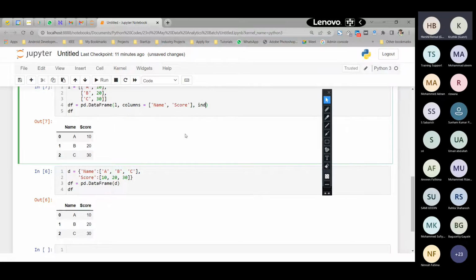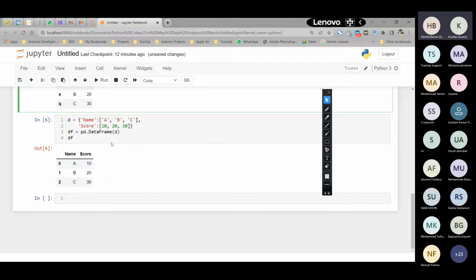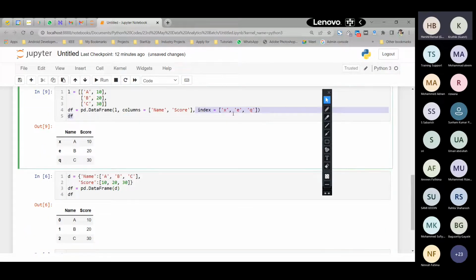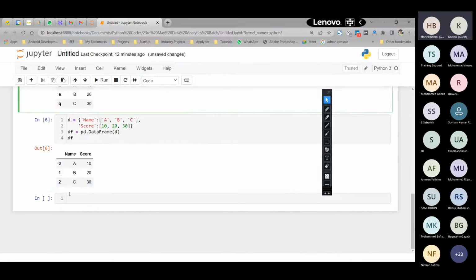Here you can write index is equal to, let's say, A, E, Q, or maybe X again. Here you can see X, E, X. This is basically your index values. You can give something else also. So this is how these things work. Here index values are not there, so you can give index values from your end by passing this argument.